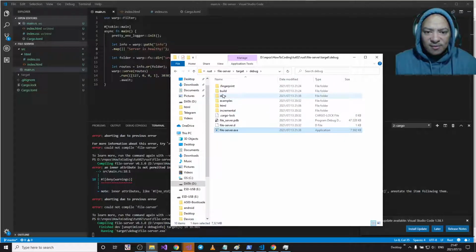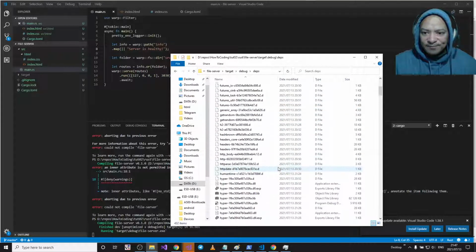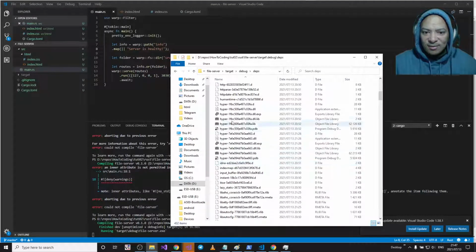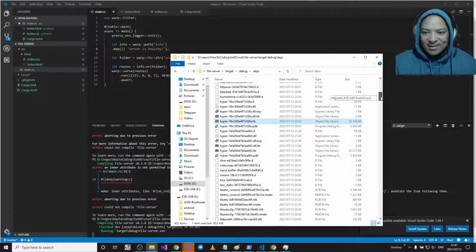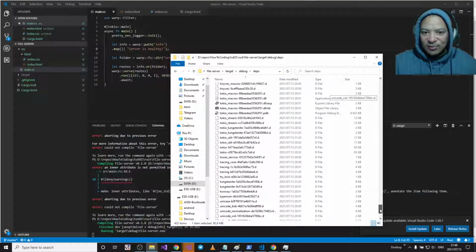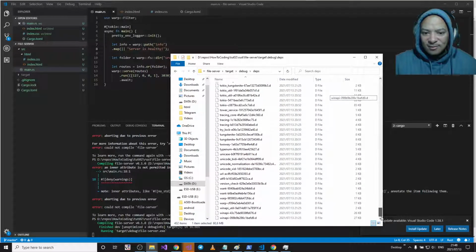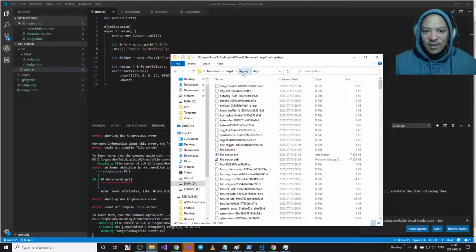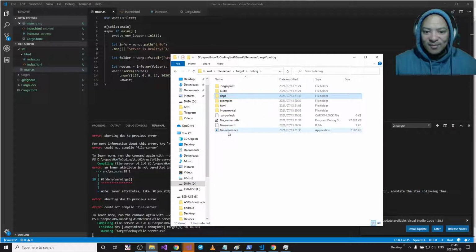Let's just check that deps folder. Is there something funny in there? There's a bunch of stuff in there. Oh, these libs are huge, like 62 meg hyperlib. I guess a lot of that gets stripped out when you build the executable. It gets compressed and stripped out. So yeah, I think it's statically linked, if I'm not mistaken. Yeah, it is statically linked.